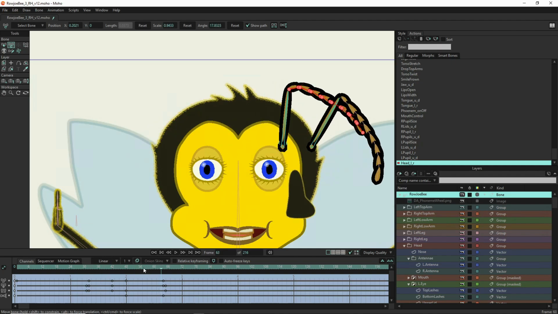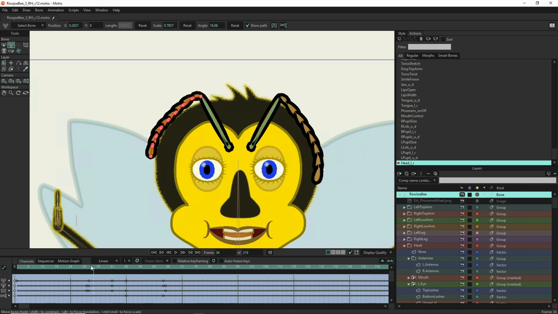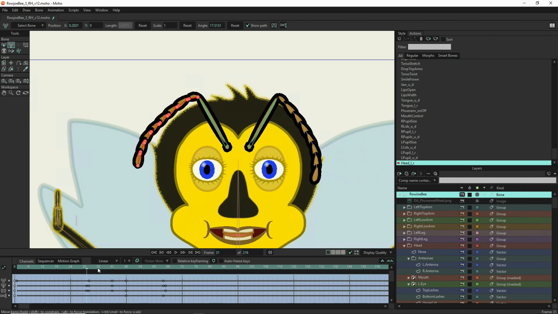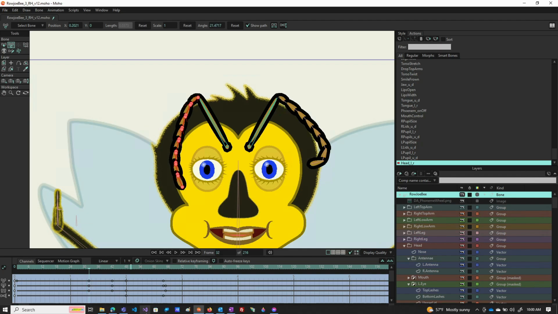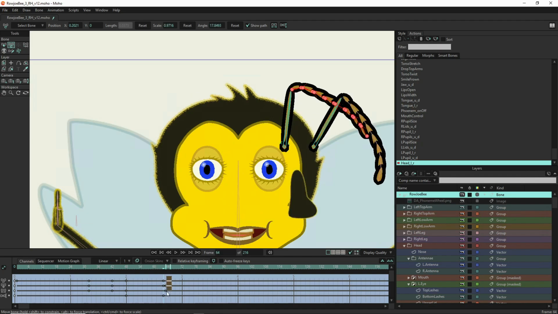And we'll need to duplicate this going the other direction as well, but we will save that until after this direction is completed. So on 31, I don't know why I've got 31, I need 32. There. Alright, so now we've got the 64. I moved these to 65 somehow. Get those where they belong. There we go. So now we've got the nose and the antenna, so we need to bring the eyes over.